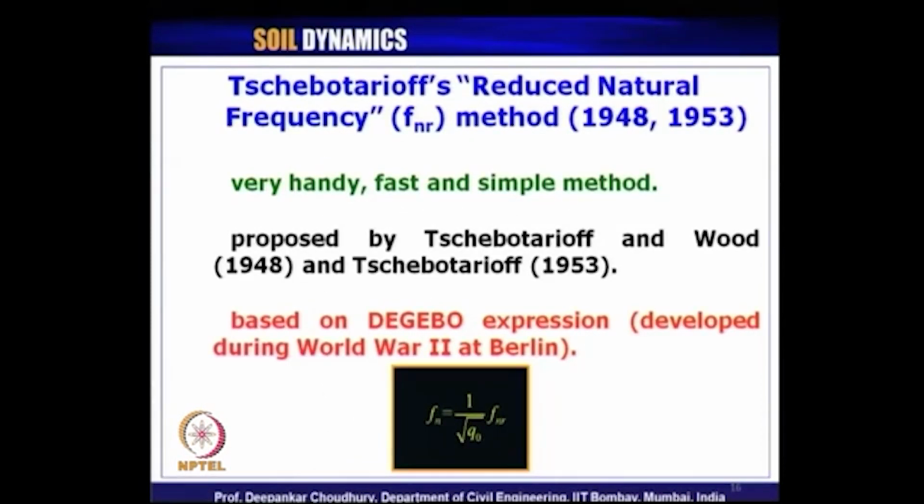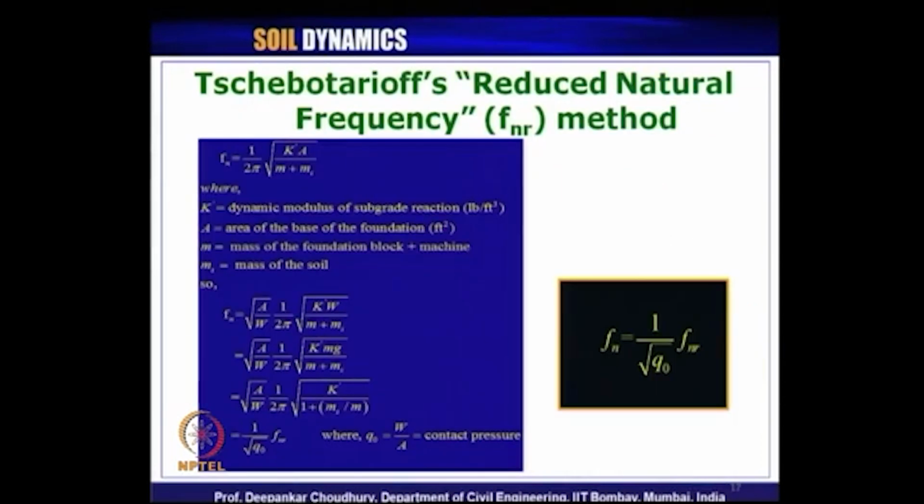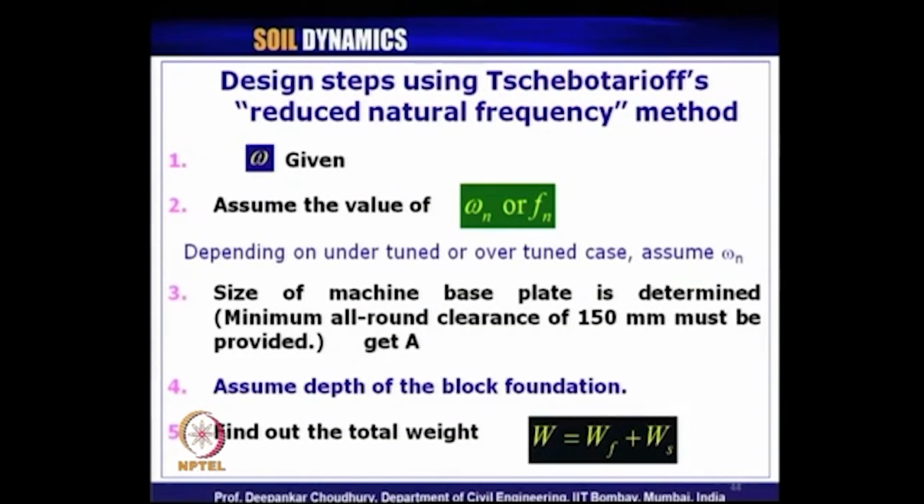Then coming to the design methodologies, we had started with the third method, that is semi empirical method proposed by Tschebotarioff, that is Tschebotarioff's reduced natural frequency method of 1953, and this was the derivation with this equation. So, let us see what are the design steps we should follow when we are going to design any machine foundation using this Tschebotarioff's reduced natural frequency.